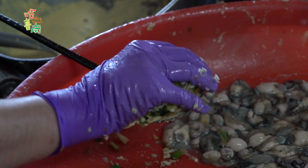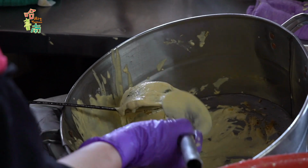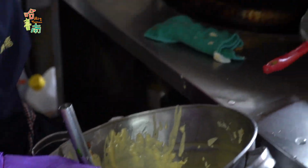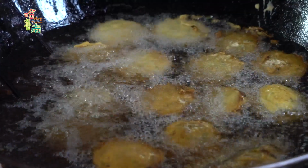It tastes slightly different from the milkfish itself. I think it's really cool too because it's not dry inside, it has a different kind of taste, and it's really soft. The most attractive feature, I believe, in Tainan snacks is that they are served freshly. Everything, they just fry it freshly, and so people can really see how the things are made and taste it right away.